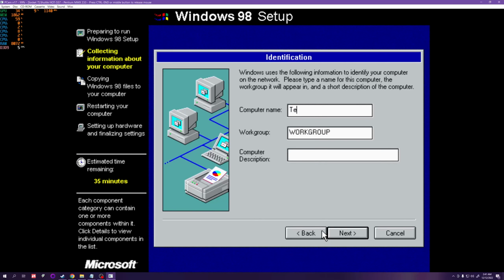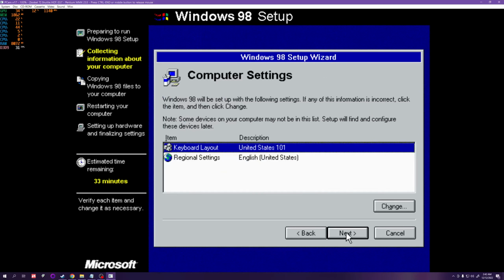We'll just name this Test Crypted. United States, English.